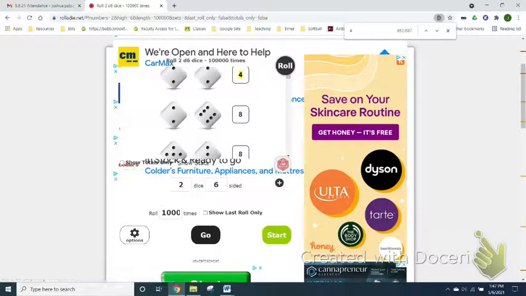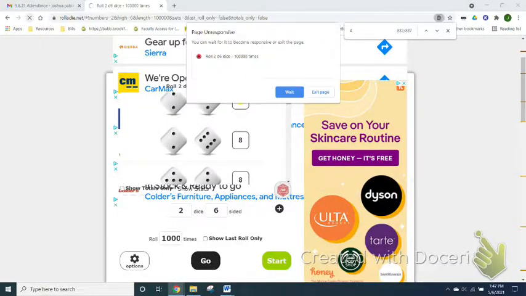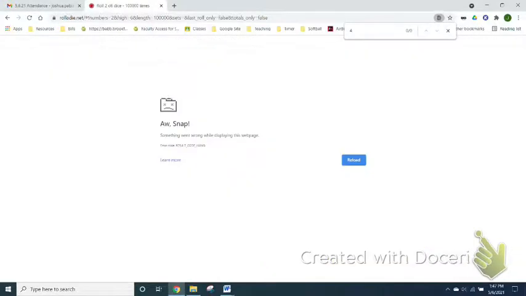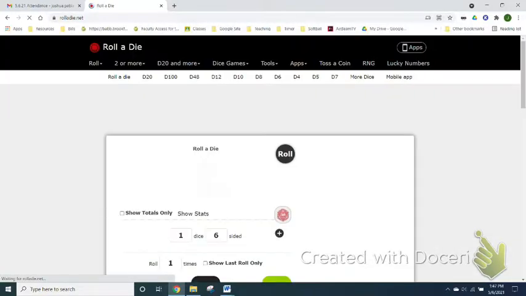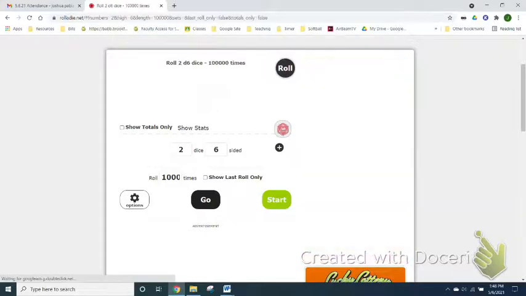Nice, Brady. The lag. Can you not do 100,000? Oh, the lag is real. It did in the other class. It crashed. I may have just crashed it. We'll try it again. It worked in the other class, so we're rolling 2 die. What were we on? We were on 100,000? Yeah. Lag. It's trying.